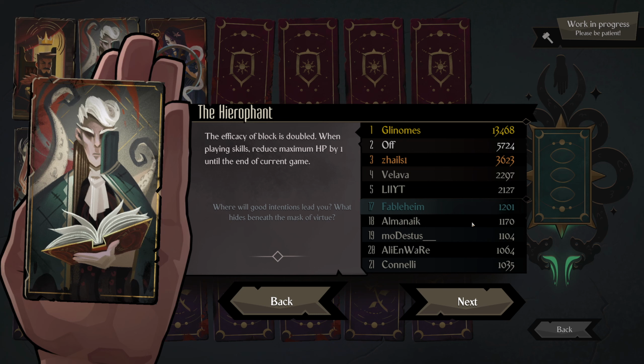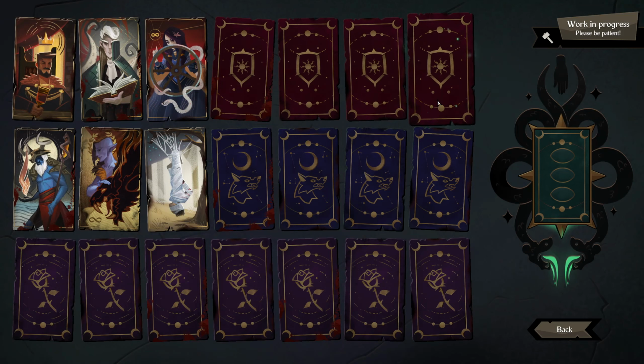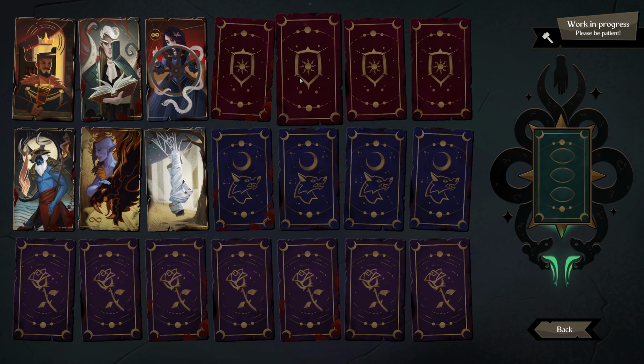Yeah, 1,200. Not too bad. With how well that run went, I could have turned on a whole bunch of affixes and been up here. That was an easy second place, if I had believed in the heart of the cards. But we're not here for score. We're here to play through all the tarots and see what they feel like. And that felt fantastic. Easily the best one by far.